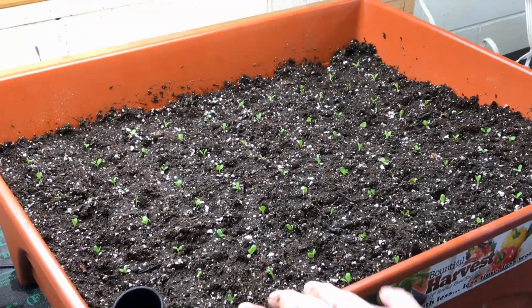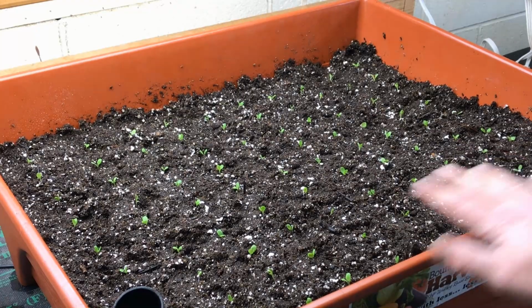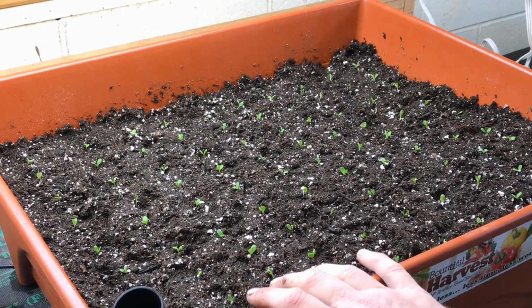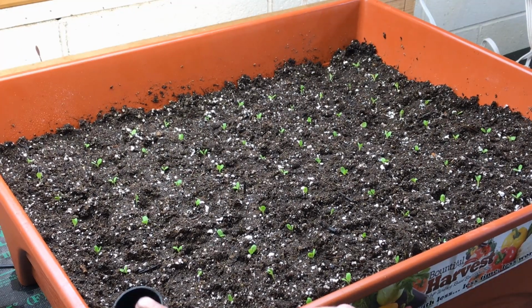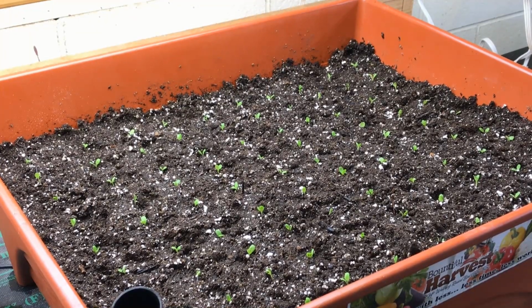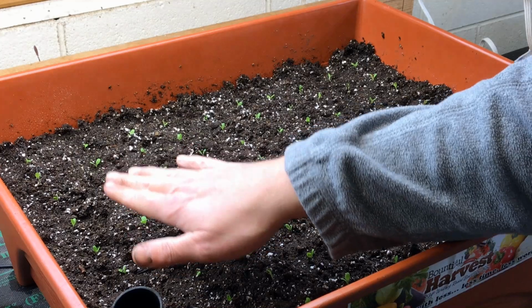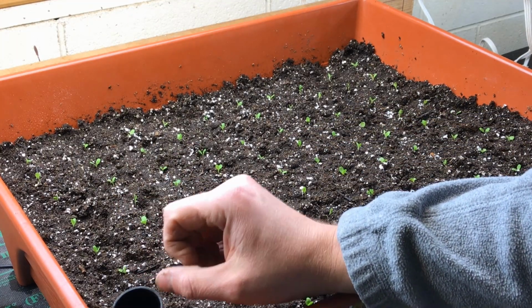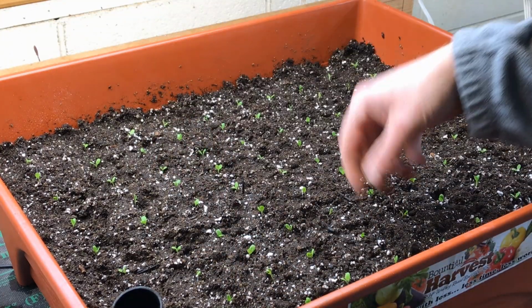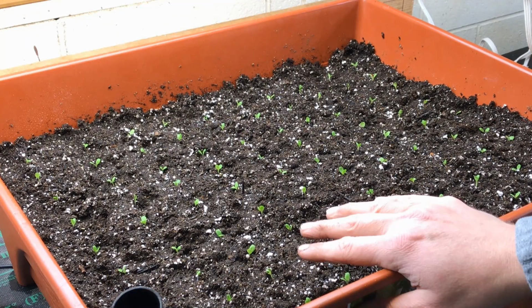I might not need to do that right away because this mix is pretty saturated. I may hold off on that for one day and just see how this retains moisture. But I'll be bottom watering, and then once a week I will be hitting these seedlings with some liquid fertilizer, basically using the constant feed until they get a fair amount of size, and then I will use the Mint lighter weekly feed in here, just adding a little bit, watering that in once a week. Everything else will be bottom watered, and we'll see what we can get.